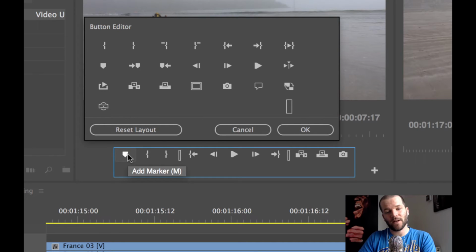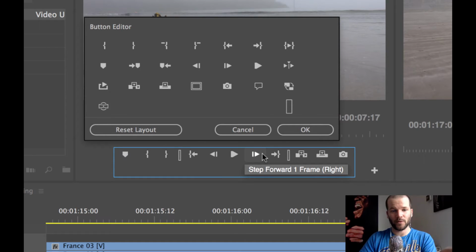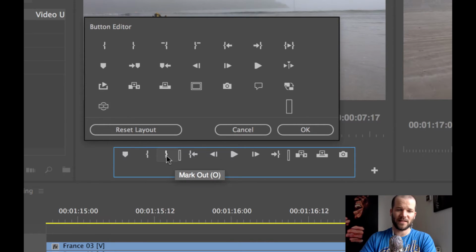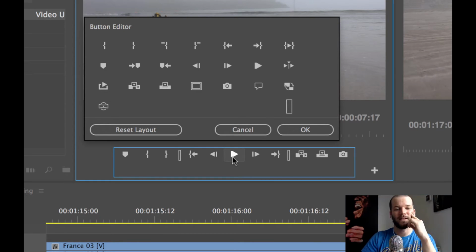Now if I look down here, there are all these important buttons, but I'm an avid user of keyboard shortcuts, and I know I have keyboard shortcuts for a whole bunch of these. Like mark in, mark out, I don't need those. The play button, play stop toggle, it tells you right there in the parentheses, that's the space bar. I never hit that play button, so why have it there? So I'm going to go ahead and customize this.